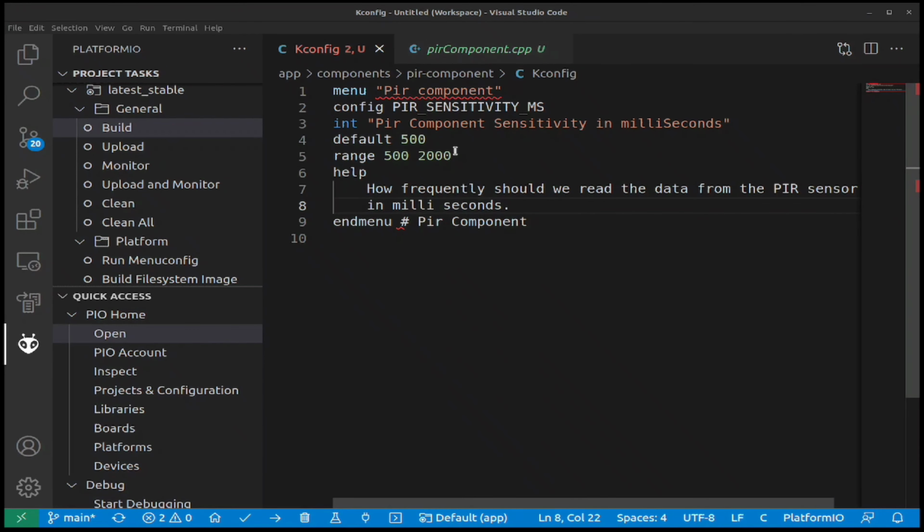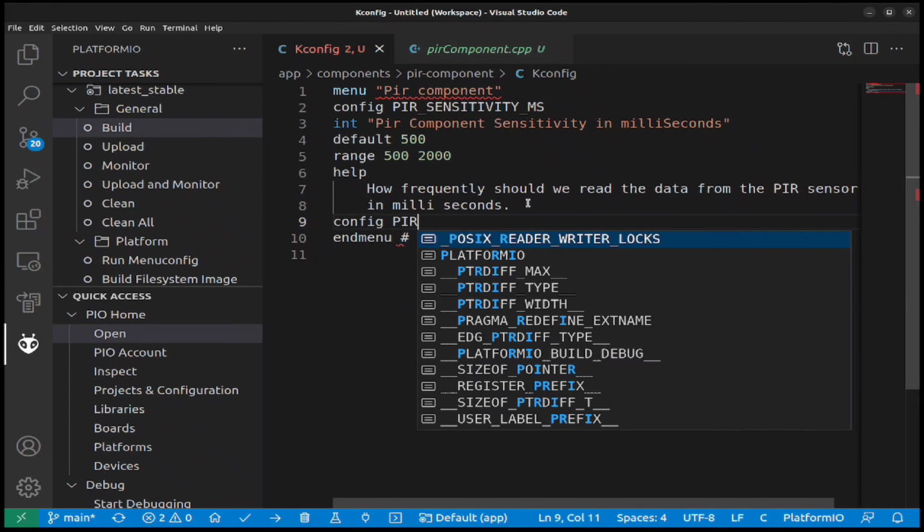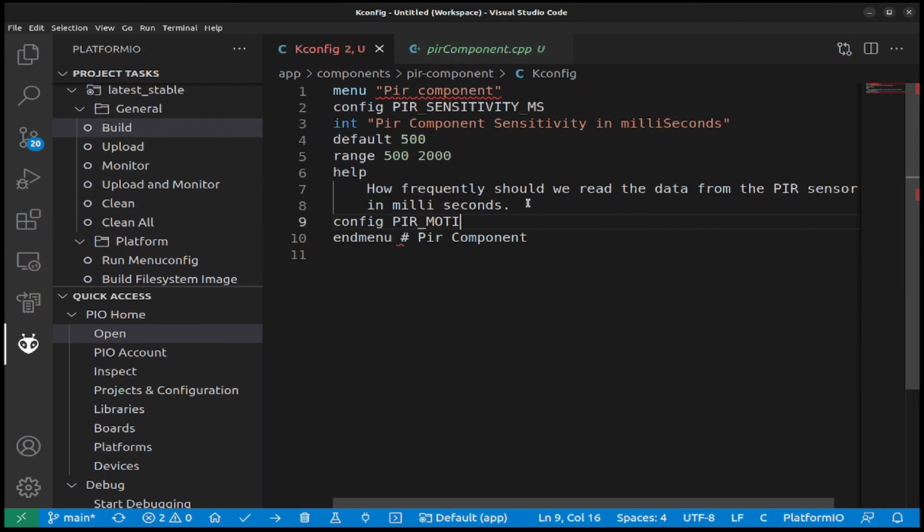Now let us create the second variable, which is keep alive duration after motion detection. Again, we go here. We'll start with config and the name of the config variable. So we'll start with PIR, motion, keep alive, S. In this case, I'm adding S because we'll be capturing the data in seconds and not in milliseconds.